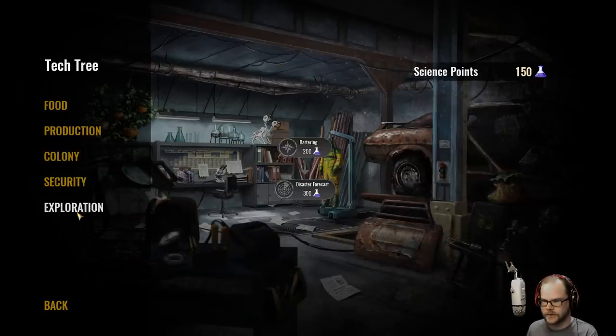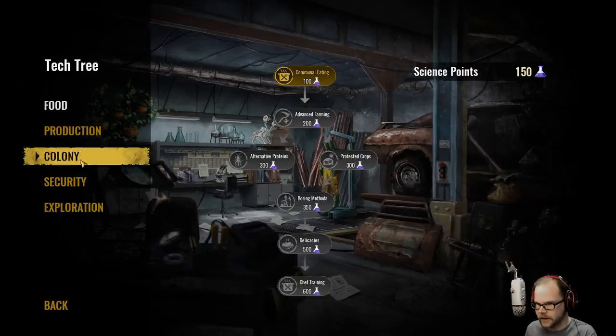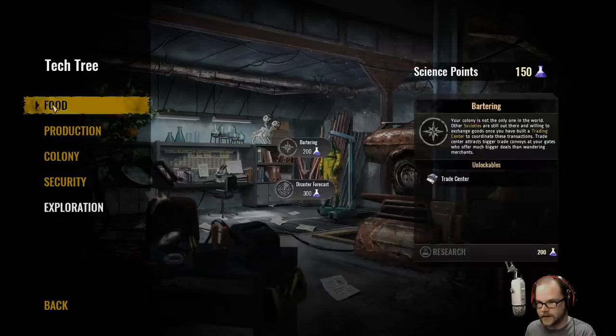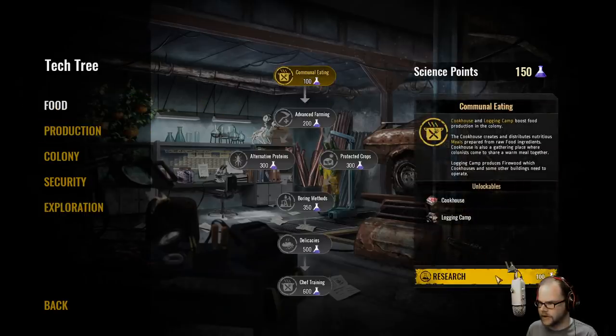This is just a general storage place, and we can't do this one yet. With a trade center, we're going to have $300, so we could go with that one if we wanted to. Well, we could do it anyway. Communal eating, you think, is the best one? For the kitchens and things? I think so, too.